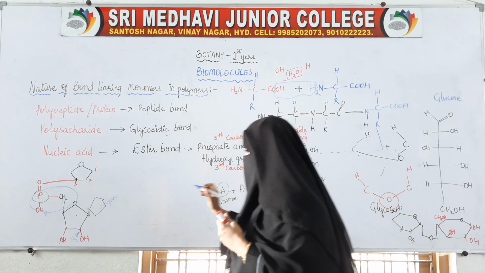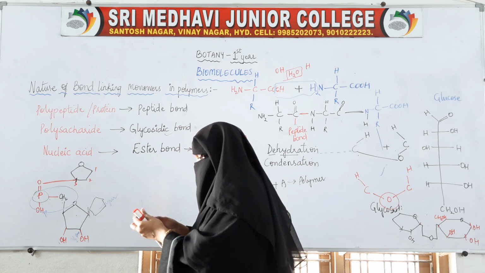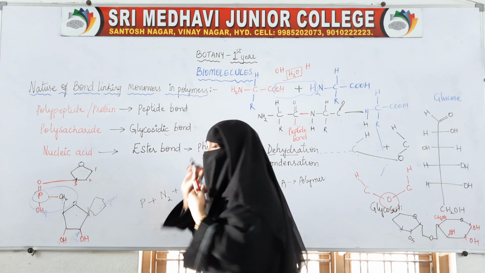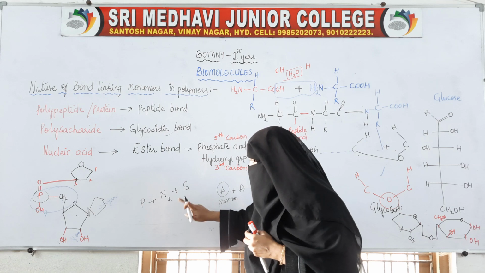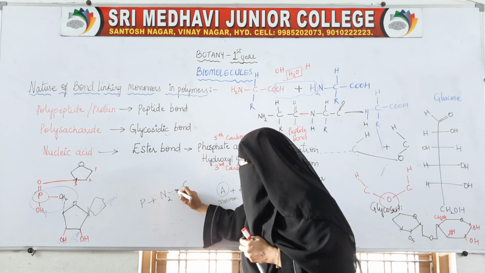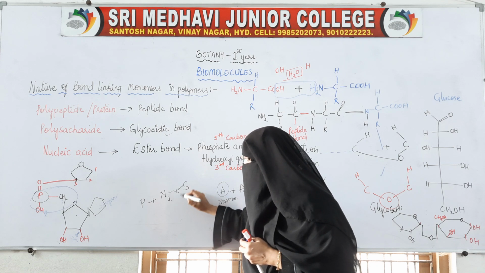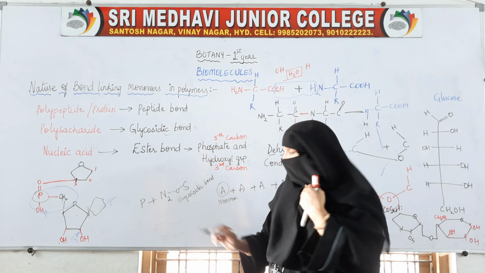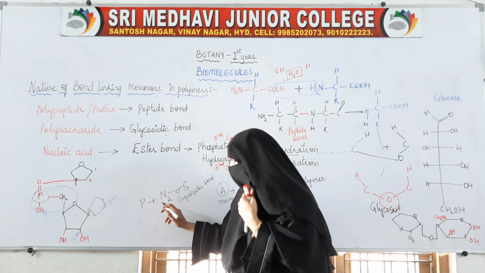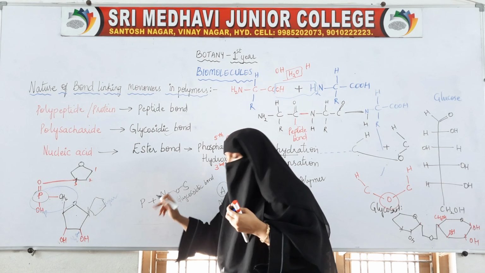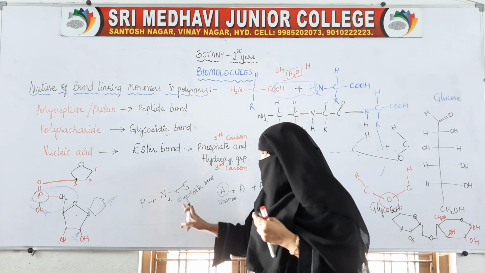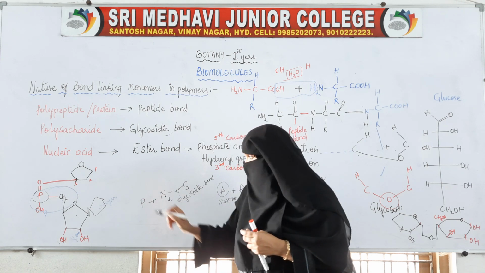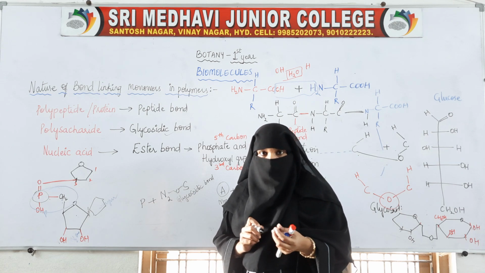So now we said that a nucleotide is made up of three things. It is made up of phosphate plus nitrogenous base plus sugar. Okay. Now this nitrogenous base and sugar are combining with a bond. Which bond? That bond is called a glycosidic bond. Okay. And this nitrogenous base, that is fifth. So now this one, and this phosphate is attached to this carbon, fifth carbon. Phosphate is attached to this fifth carbon.